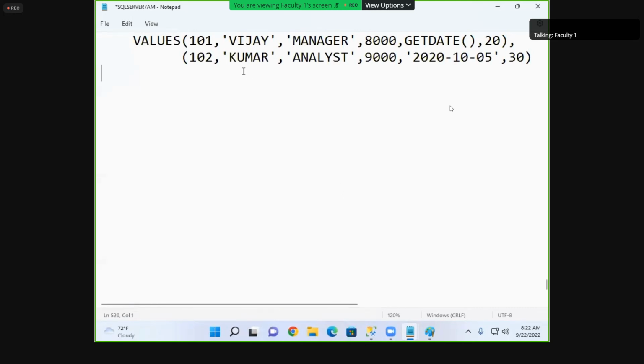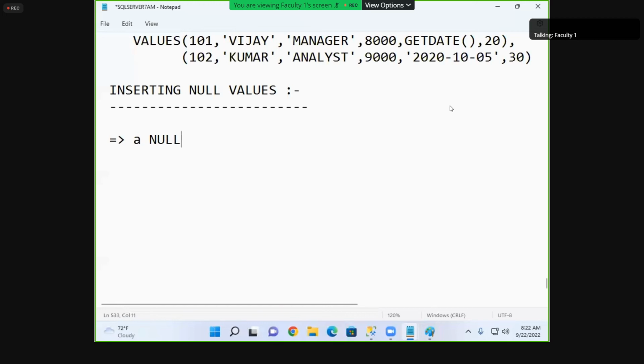What are these blank values called in databases? These blank values are called null values. Now, inserting nulls. What does null mean?